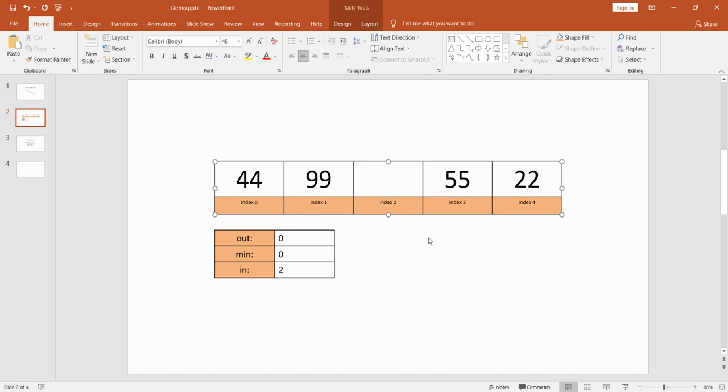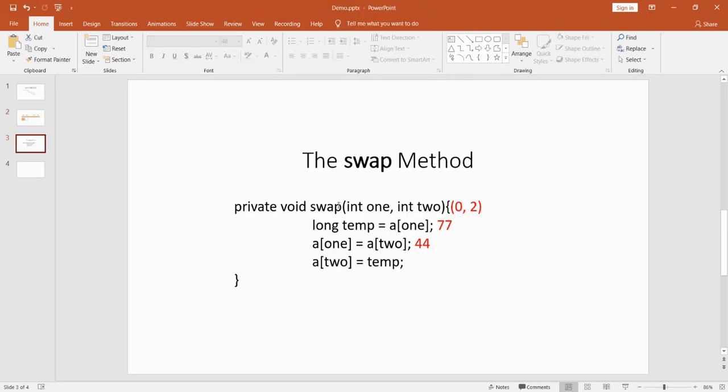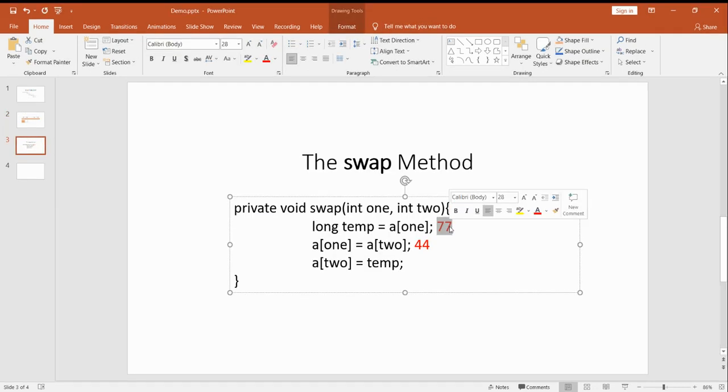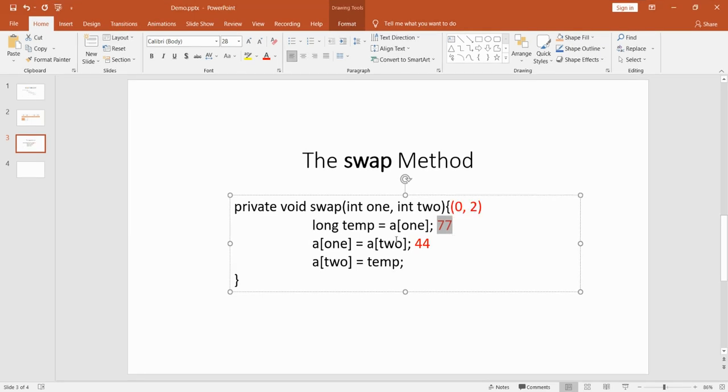So you have two cases here. Where is number 77 and what do we put here? That is the reason why 77 here is temporarily stored in a temporary variable called temp, right? So what do we do with it? We proceed to the next statement. It says the value of temp will be transferred to index 2. What is 2? Variable as in word TWO or 2. That is the second argument, 2.